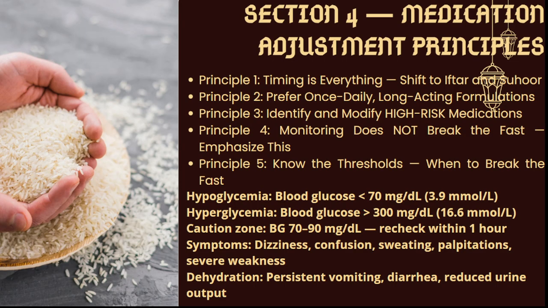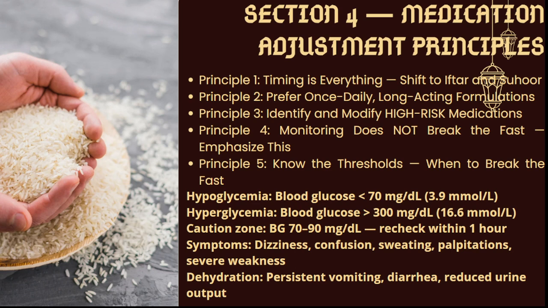And if hyperglycemia, the blood glucose level more than 300, the patient may be at risk of diabetic ketoacidosis, and also this is a serious condition which can lead the patient to be admitted to the hospital. So also I need to intervene and advise the patient to stop fasting and give glucagon immediately.